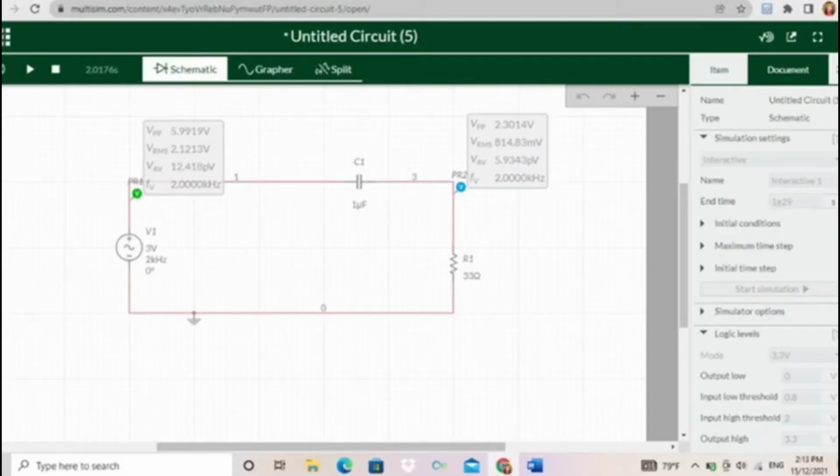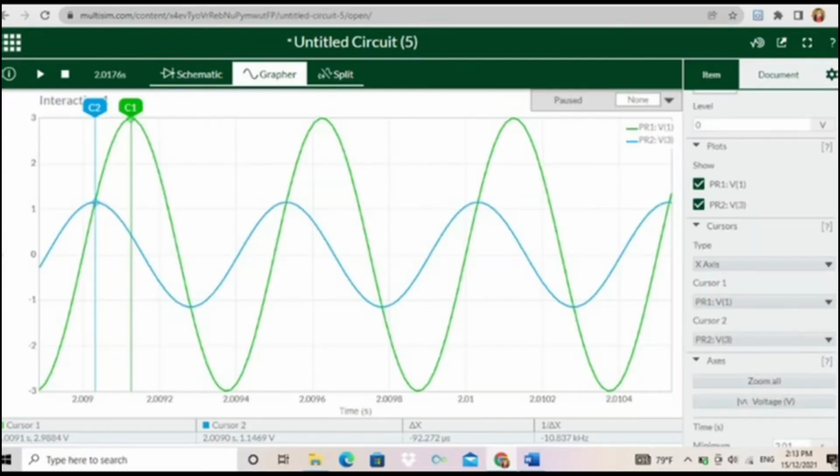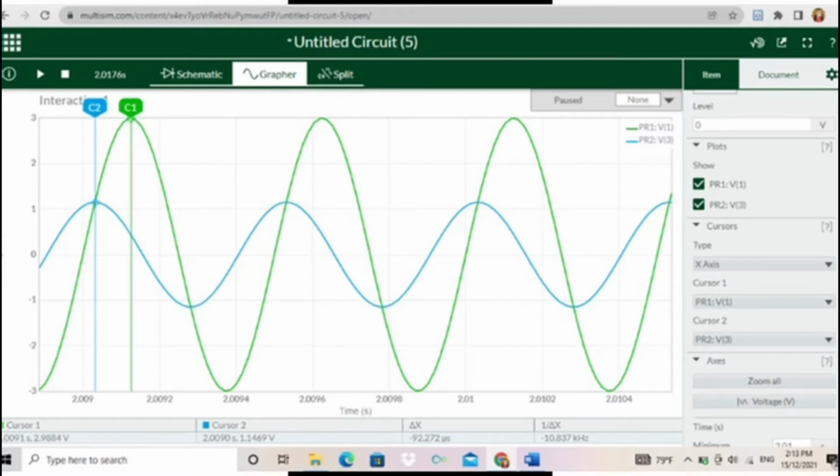First, I will present how to get the value of capacitance of the RC circuit. As we can see, this is the circuit that I created in the Multisim app for the RC circuit, based on lab sheet 4, figure 4.4. In this circuit, the frequency was set to 2 kHz and we can see the reading of voltage after we run the circuit. Based on the graph, we can see the voltage output in the blue line, and the voltage input in the green line.